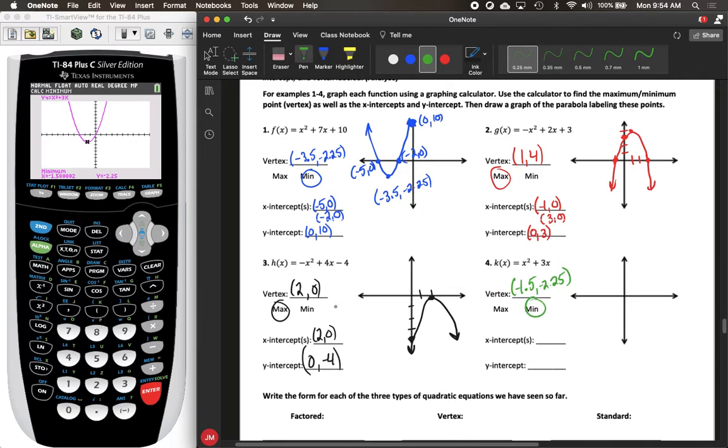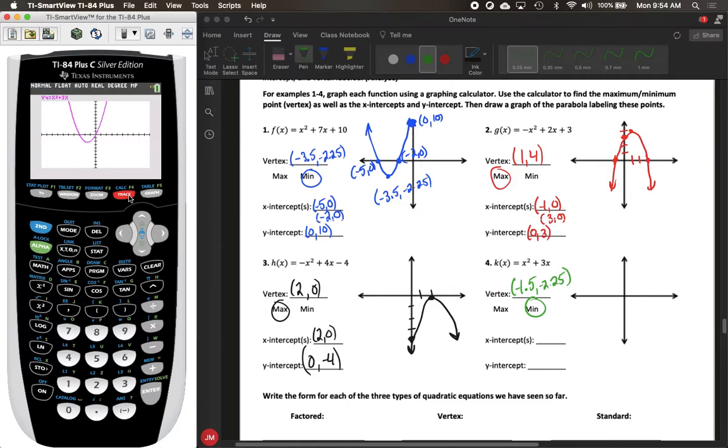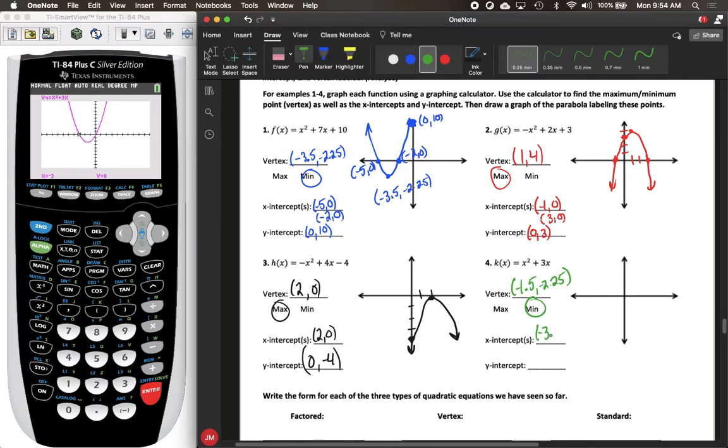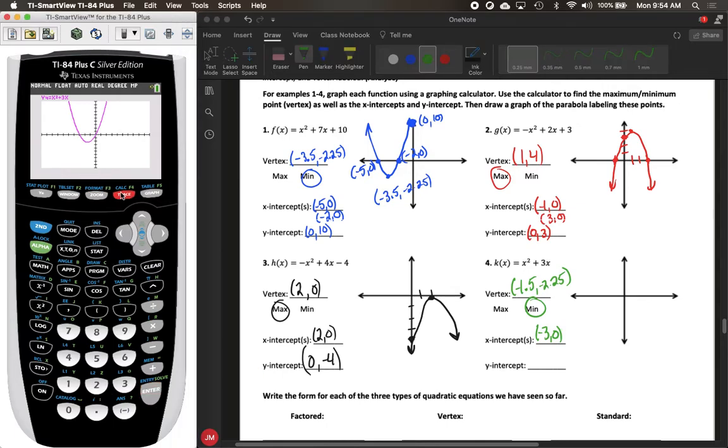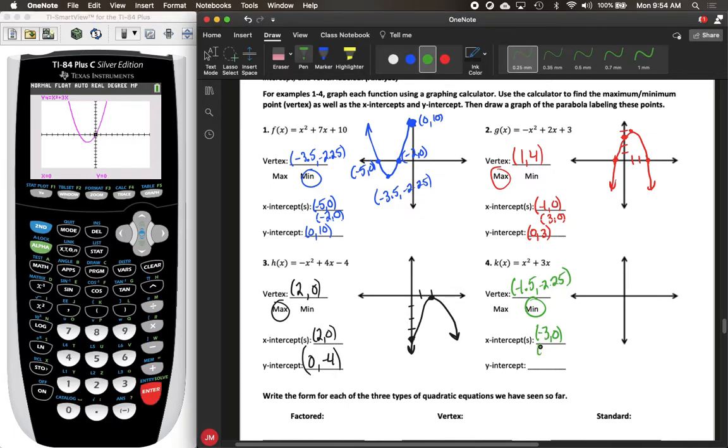Once again, for x-intercepts, I'm just going to guess at those and hope that we are able to find those. So I'm going to hit trace. It looks like one of them is at -3, and in fact it is. So (-3, 0) would be one of our x-intercepts. The other almost looks like it's at (0, 0). So let me hit trace. Let's type in 0 for x, and it does in fact end up being at (0, 0), which means that it is also our y-intercept, because we would have done the same thing for our y-intercept. We would have typed in 0 for x.